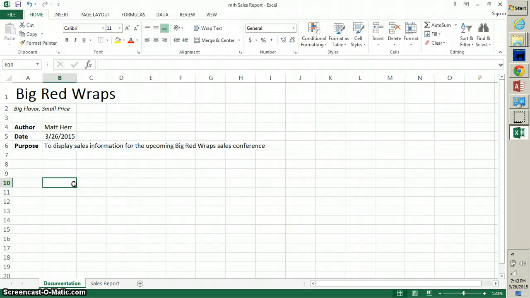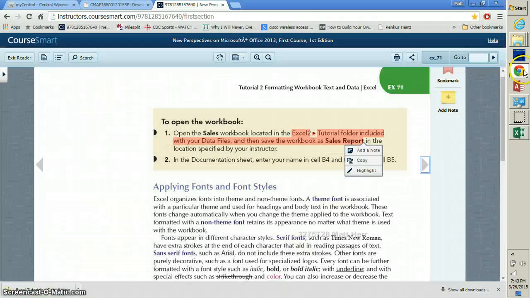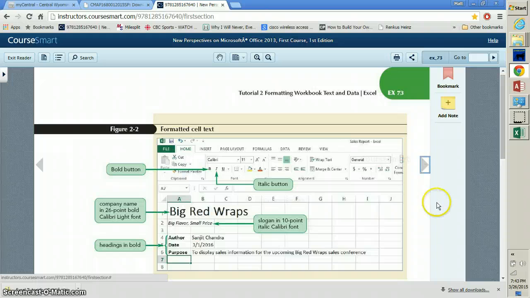You look at the picture on page 73, you should see on your screen what theirs looks like on that picture on page 73. So if I come back to here, I'll take you to page 73, and that's the picture that you want it to look like. Should be good. Now we're going to apply a font color.